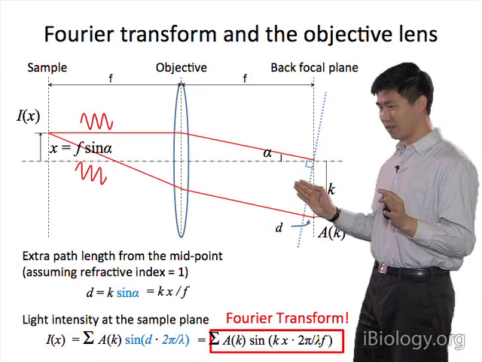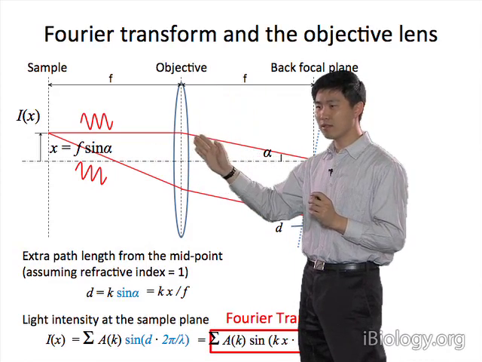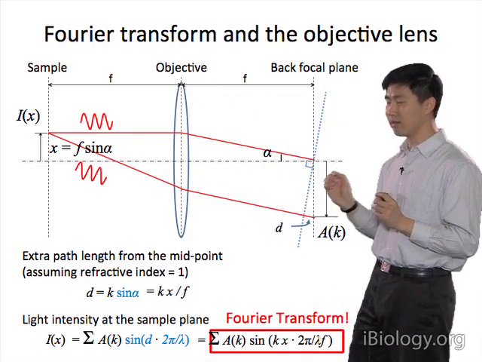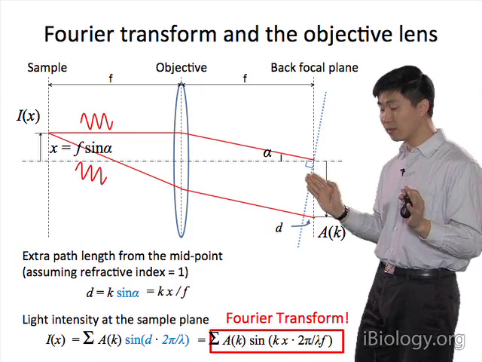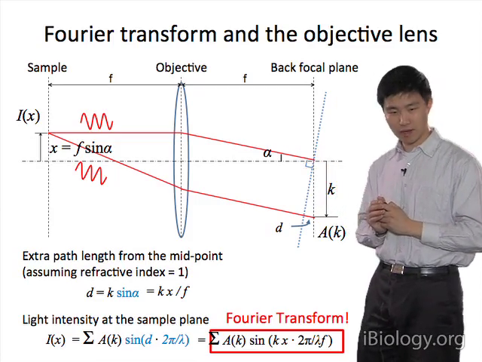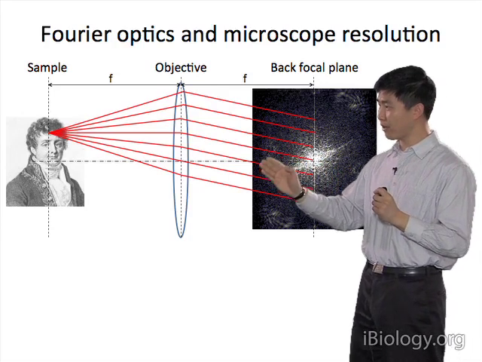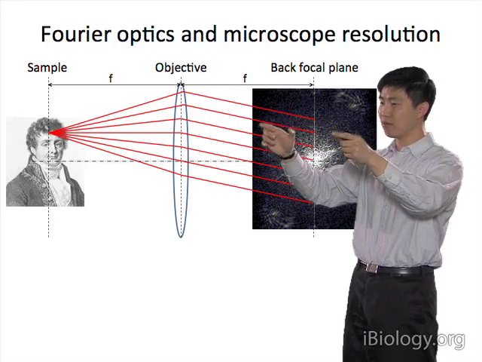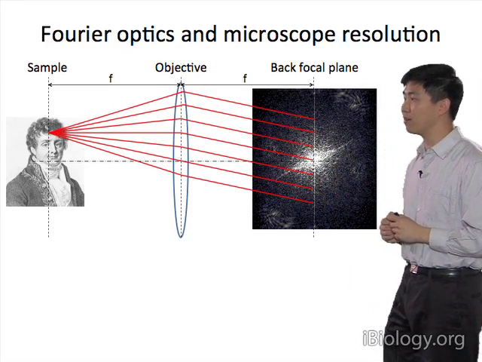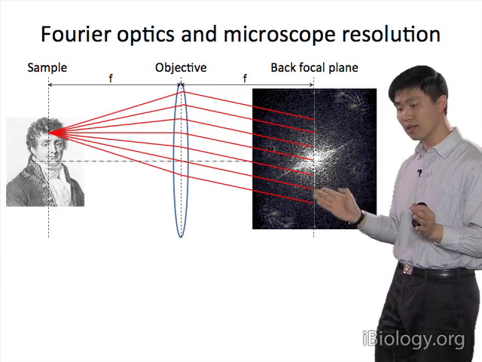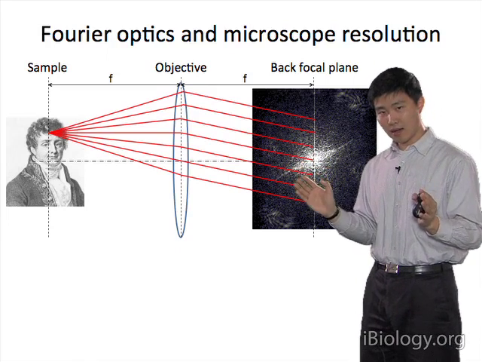That's what a lens does. It takes the image at its front focal plane and produces a Fourier transform of the image at the back focal plane. And that's why Fourier transform is so tightly associated to microscopy. Indeed, if we take an image of a Fourier, put it at the sample plane of the microscope, at the back focal plane we will observe exactly the same thing as we have mathematically calculated here, the Fourier transform of Fourier.